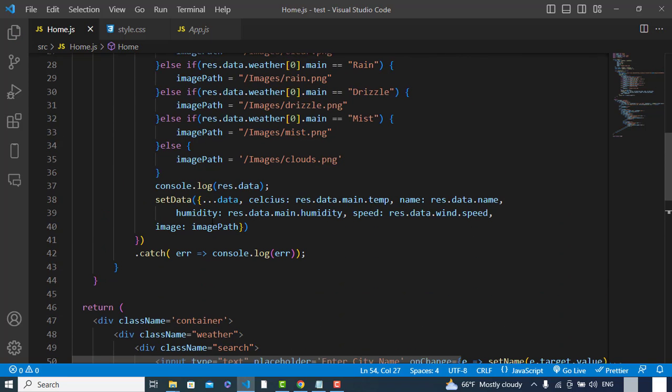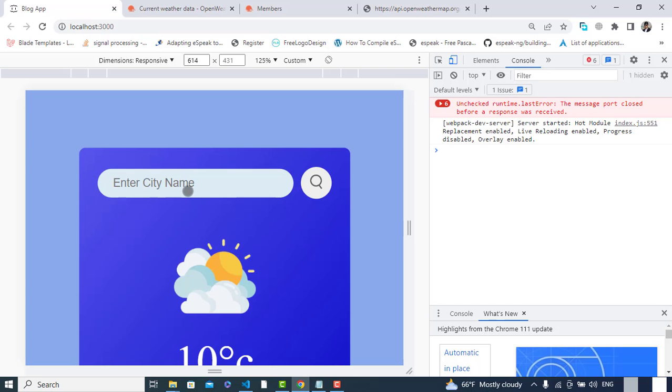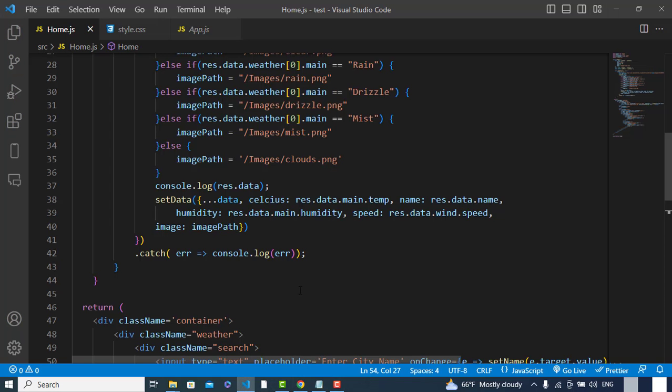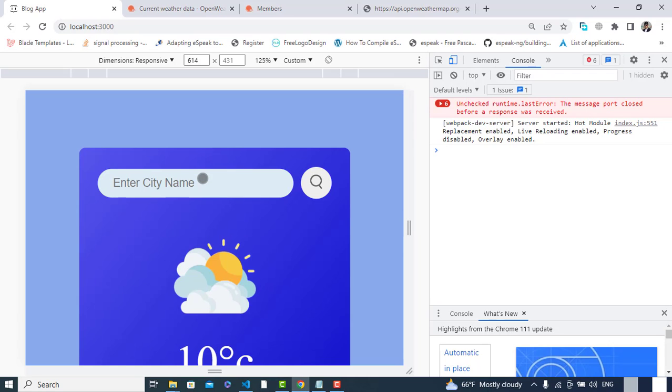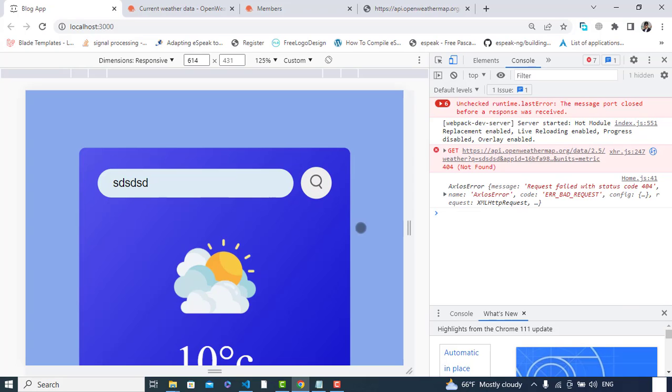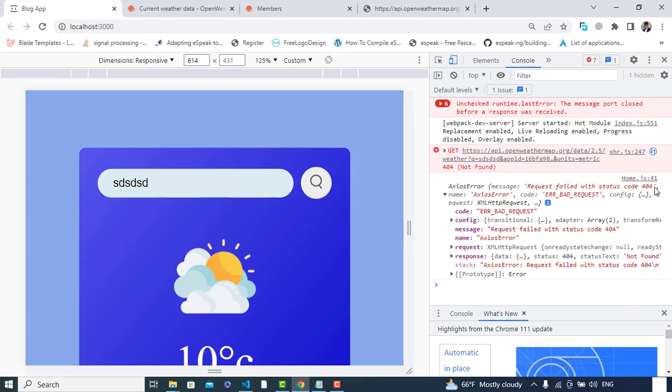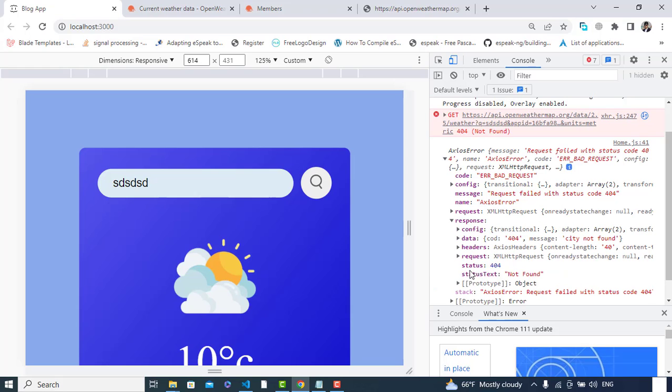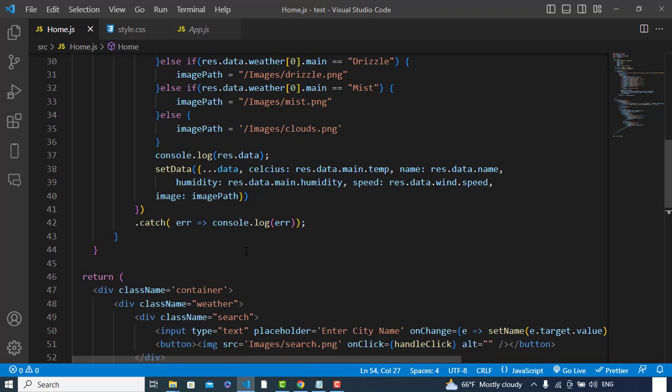So now let's implement our logic. For example, the wrong city name, we got this error. So before, we should get this status, not the code, we should just check this status. error.response.status, and we will implement that here.